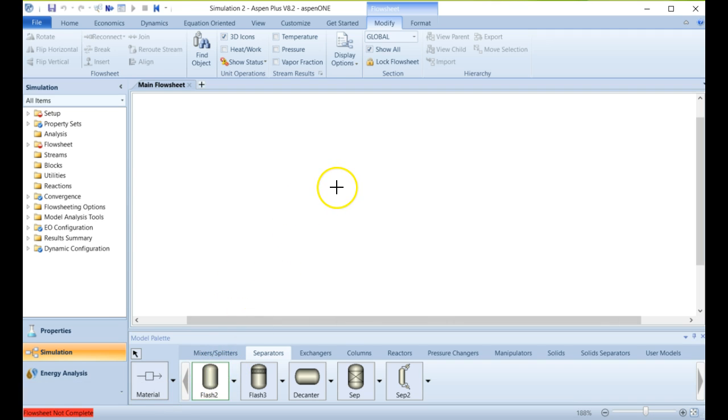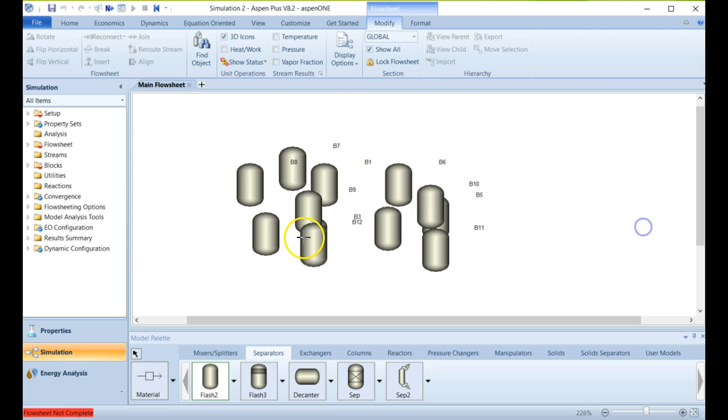Now, we select here, and we created a flash drum on our flow sheet. As that looks kind of small, you can zoom in by scrolling the wheel up and down, and we'll zoom in and out. Now notice, as I have the crosshair in Aspen, that crosshair means every time I click, it's going to add another flash drum. So I can add a whole bunch of them. Don't do this. This is dumb. But you can, if you keep clicking, you'll keep adding them.